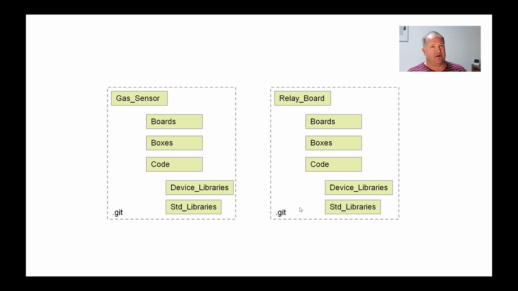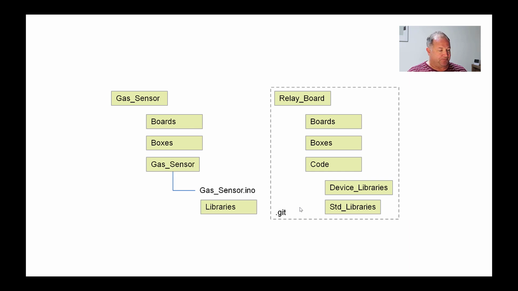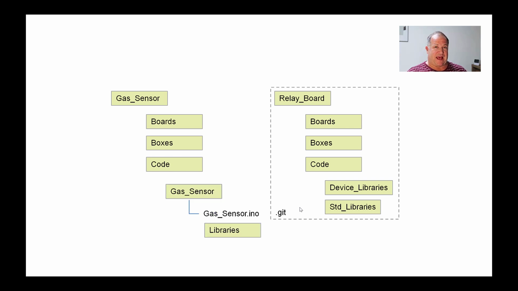If you're doing this in Arduino IDE, it falls apart. First of all, if I had gassensor.ini, I now have to name my folder gas sensor. Or I could change the name to code.ini. Another option might be to just put my gas sensor folder inside the code folder. By the way, I can no longer have my two different library files. I can only have libraries because that's required by Arduino.